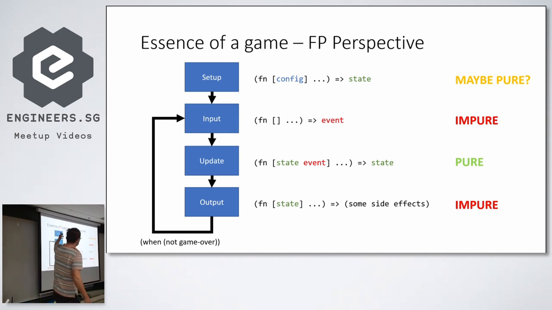So you're starting off with some configuration, that might be the game options or the environment or some parameters in the game. You've got some function that creates the initial state of the universe, the game world, if you like. That could be a pure function. Quite often it is not a pure function. Anyone can guess why? Persistence? Like from previous... It could be, yeah. Persistence is one reason. Environment? Yeah, you could read something from the environment. Although even then, it could still be a pure function from the environment to the state.